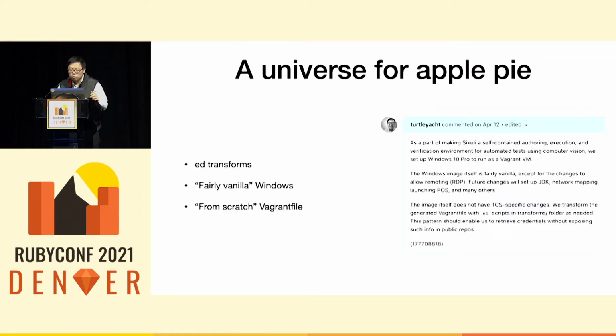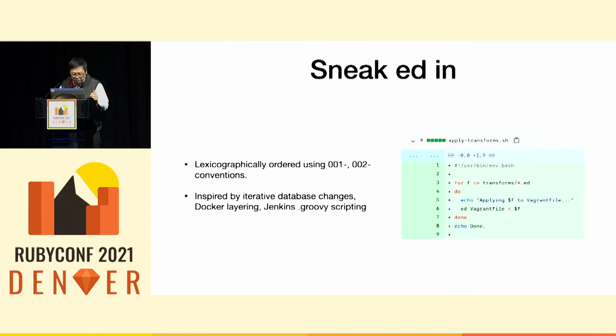To start, I couldn't just run Windows. I'm on a Mac. The app is Windows only. My go-to for VMs is VirtualBox. Vagrant provided an easy way to export from VirtualBox. I found a Windows 10 Pro image from Microsoft and made changes to help with remoting. If I could run JRuby with Sikuli, I could win. But it was all only imaginative strategy at this point. I guess my ambition was to learn Vim, Vagrant, Sikuli, and JRuby plus Java all at once and assumed it would integrate in the end.